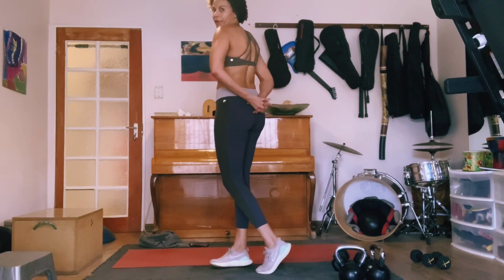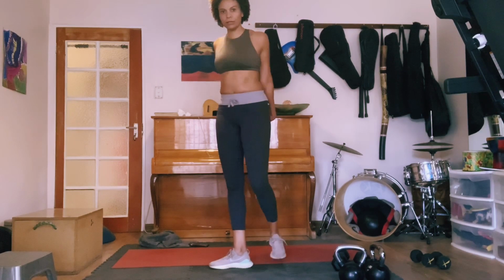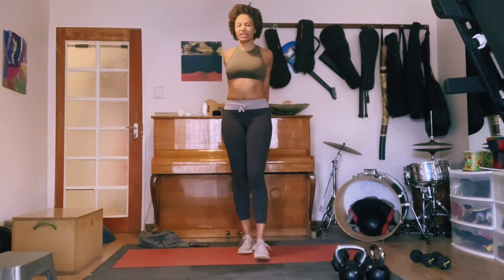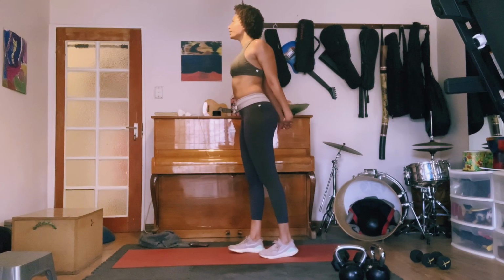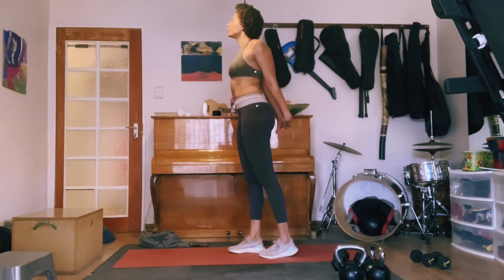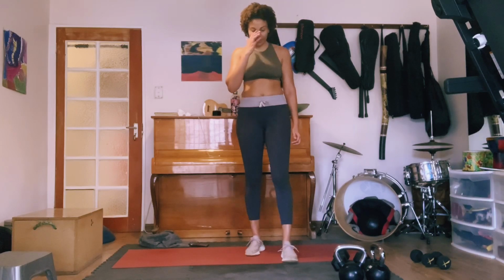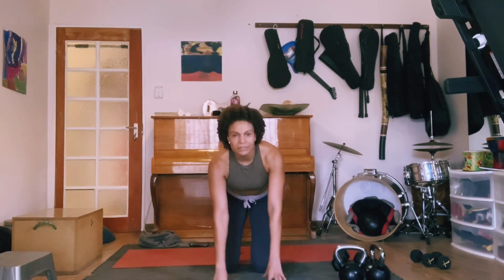Our hands are intertwining behind the back. I'm drawing the shoulders back and down, okay? And then as if the skin on my chest, I'm trying to stretch it. So my chest is really opening up. See? And gently looking, chin towards the corner of the ceiling. To the mat or the floor.